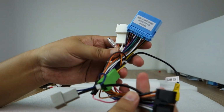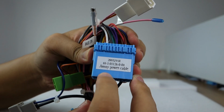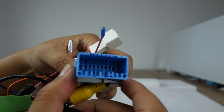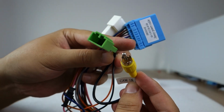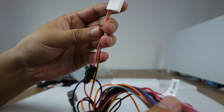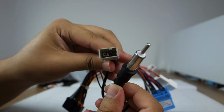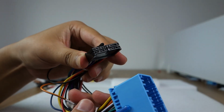Okay, you can check this special harness for Suzuki Jimny. Jimny power cable. Okay, this factory adapter camera input. Factory camera adapter. Okay. And this connector, this radio antenna. Okay, and this connects to back of head unit.